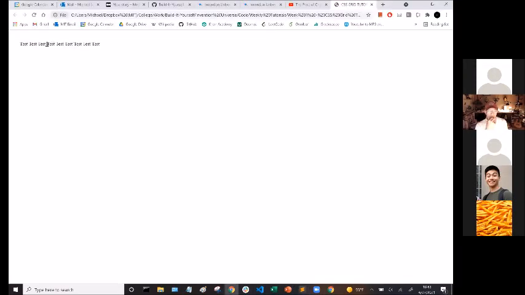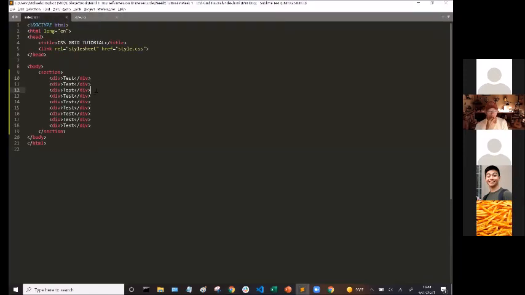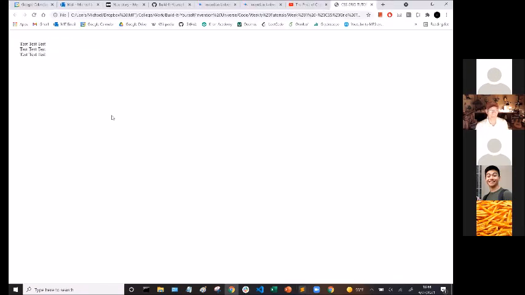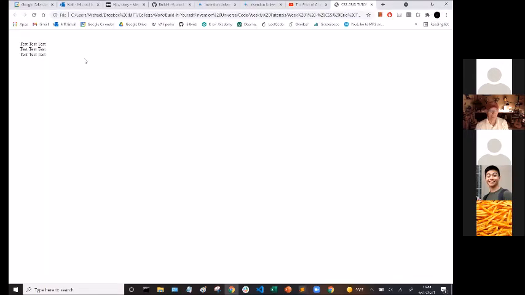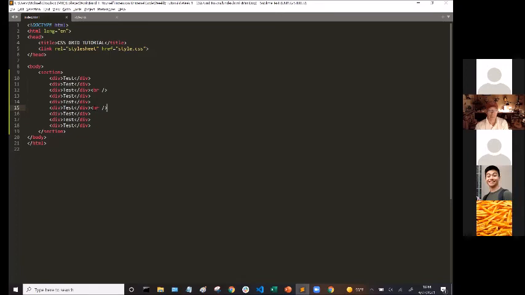But let's say we wanted it to be like a 3x3. Then maybe we'd have to add some break lines here and here. And if we refresh it, that would give us a 3x3. And that'd be good, but it's not necessarily scalable. Because you can imagine if you want to add more sections, it would just clutter the code, adding all these additional break lines. So let's not do that.